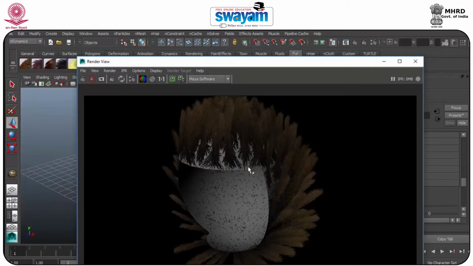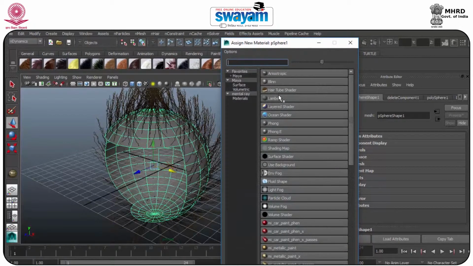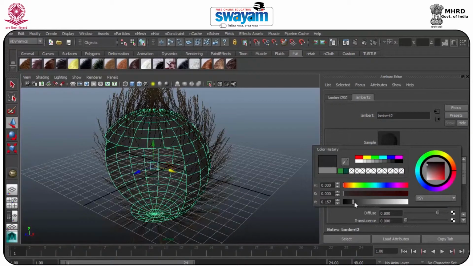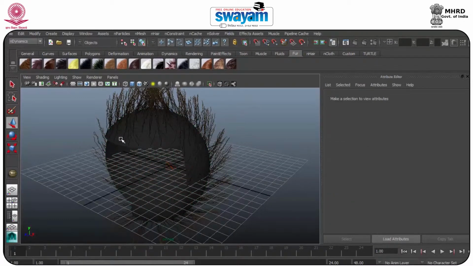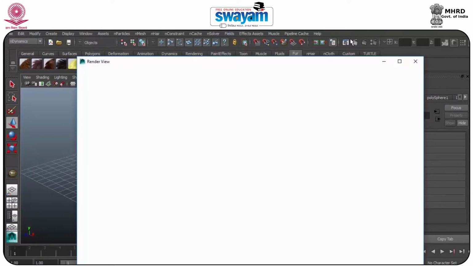If I right click and assign a new material, just use the Lambert, and in the Lambert I change the color. So that will match, or you can also use some amount of bitmap in the Lambert image file so that it will look much more natural. Just have a render.